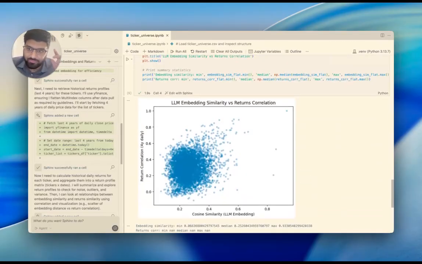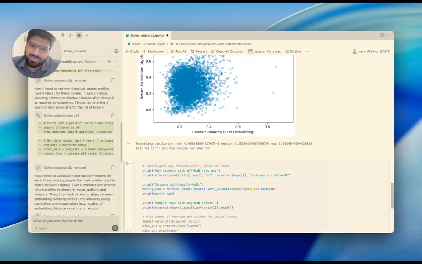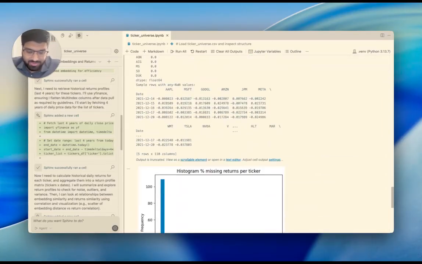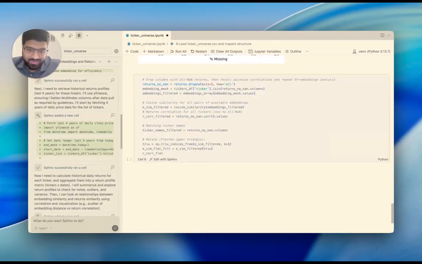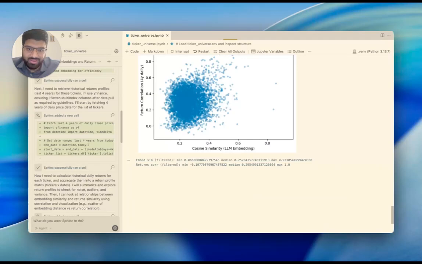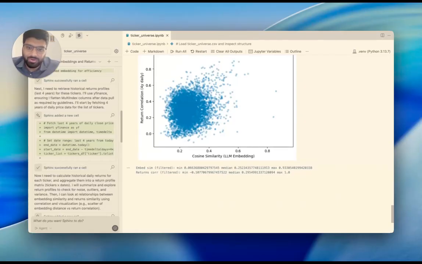So we have a point for each pair of companies here. And the correlation seems actually quite weak here. There are some NaNs that may be causing some issues. So Sphinx is going to find the NaNs, fix them, remove them, etc. And having removed the NaNs, we find that, yeah, the correlation is not entirely strong here. Maybe some of the outliers on the top right actually do have some shape that's relevant. For all we know, that could be the AI companies, and we could go inspect that with Sphinx.